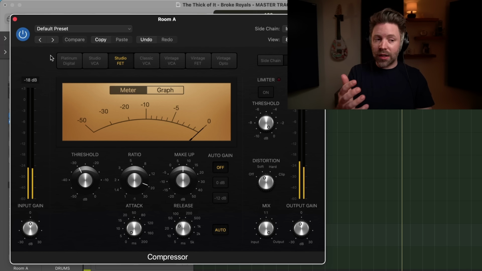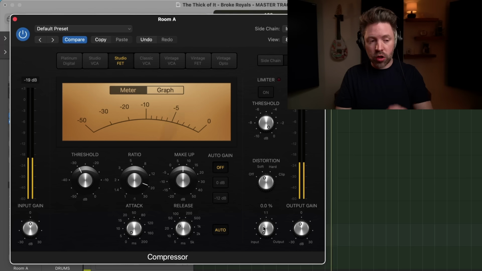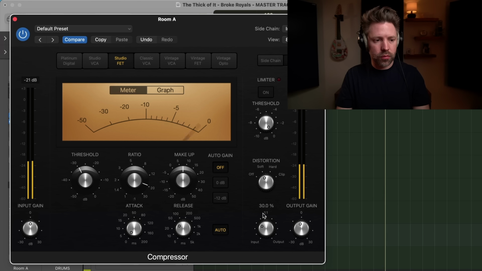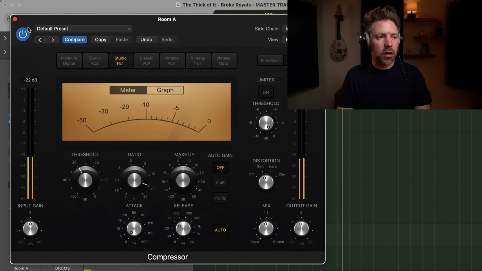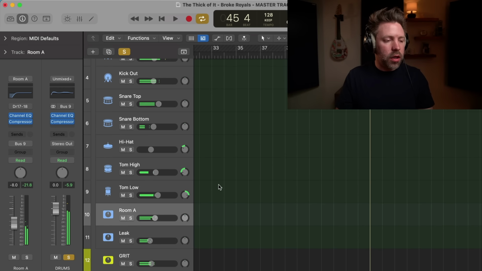Now, I will say in the context of the drums, I feel like it's a little bit extreme. So now what I want to do is just dial the mix up. This is just going to be no compression at all, and as I dial it this way, it's going to be all compression. Somewhere in between here, I can just blend this. So let's listen in the context of the drums. I'm liking that. Off, on, cool, that's awesome. Okay, and then let's do one more thing.